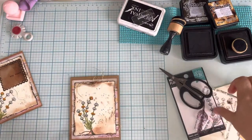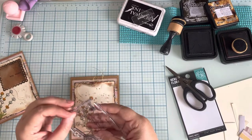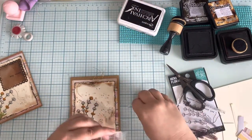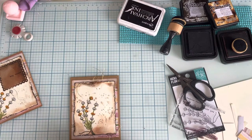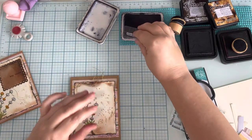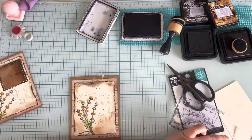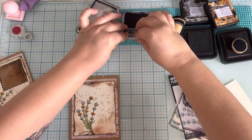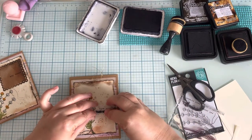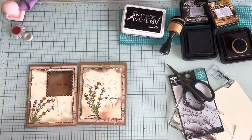And then, so what's this one going to say? Best wishes. Yes, I haven't used best wishes yet. Best wishes. These stamps, I will tell you, they stamped well right out of the gate. I'm going to do a little test run. Best wishes right here. Oh yeah. What is it about a teeny tiny typewriter font that just makes me happy?